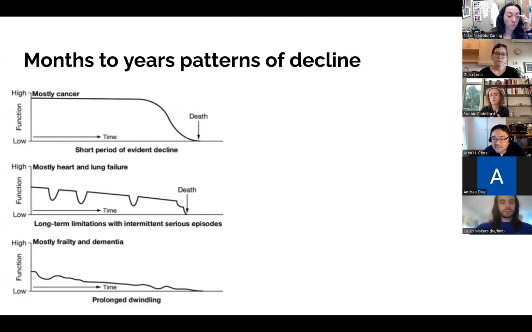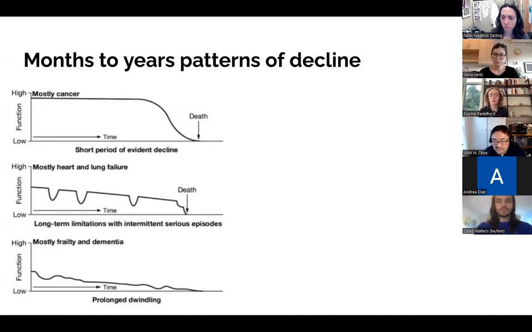But before jumping into that, I thought it's important to frame these last few days of life in the context of the months or years pattern of decline that patients go through, because I think that can really change how dying is perceived by the patient and by the families. So this was a really interesting graph that I took from a review article that was talking essentially about the patterns of decline and approach towards death that patients go through.